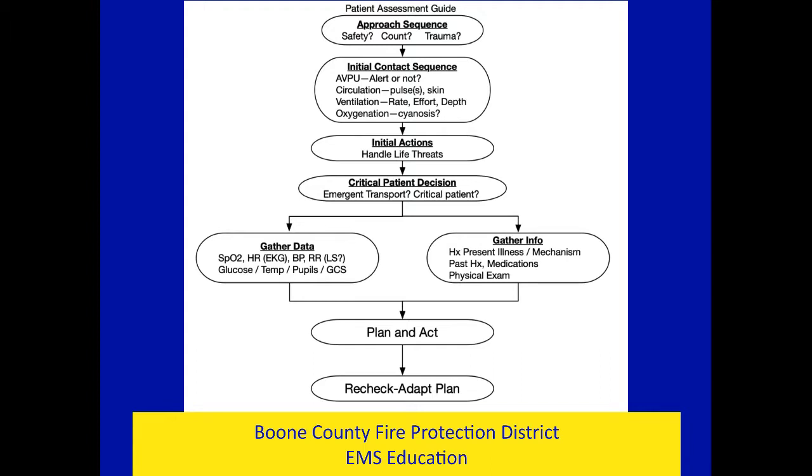Here's a more flow chart, more visual depiction of it than just straight bullet points. And we'll go through each of these steps and then probably refer back to this screen a couple of times. So you have your approach, and that is basically, is it safe enough for me to come in? How many patients am I dealing with? Is this a trauma thing or a non-trauma thing or both? And then you do that initial contact sequence.